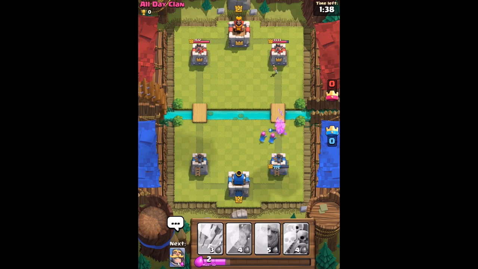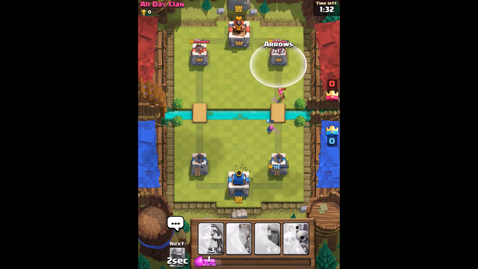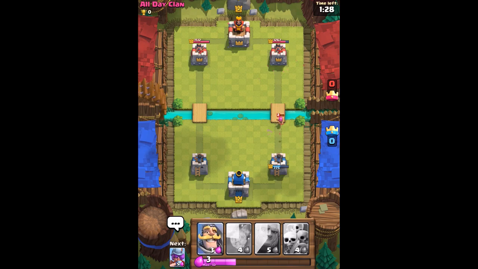I don't have a witch yet. I think a witch is pretty powerful actually, so we'll see. So, spam archers. I'm going to spam those arrows. I probably should have saved those arrows actually. But I'm probably gonna lose. We'll see. Hopefully I can win this one.